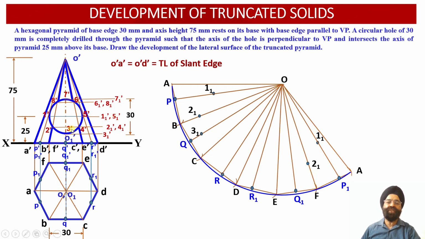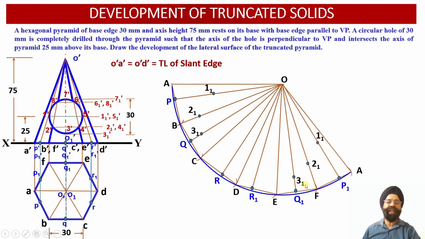The next point available with us is 3. So now for this radius O-3, we have the slant generators O-Q and O-Q1. Here we have OQ, here we have OQ1 over here. Now corresponding to point 3, this is the true length radius O-31. So once we measure this radius O-31, after measurement, onto OQ, the same radius O-31 has been marked onto OQ1. Again the radius O-31 has been marked.